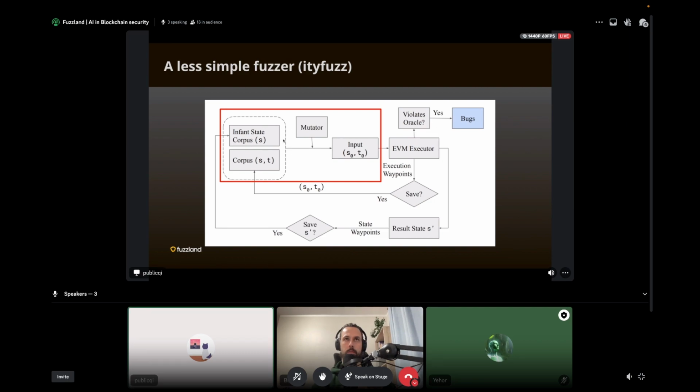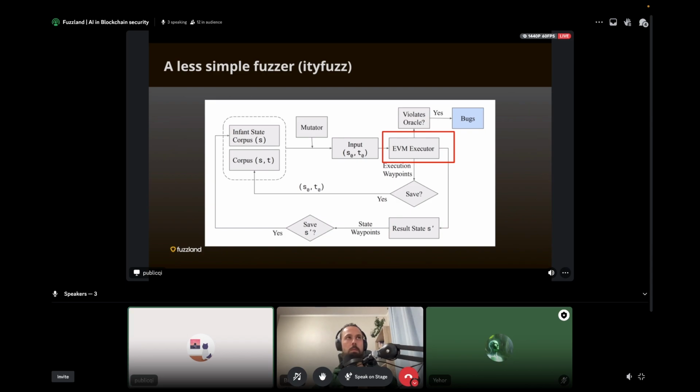I explained before why we need to keep the state of the fuzzer or the EVM. After choosing one corpus from the corpus pool, we mutate it. Sometimes it's just a simple mutation like byte flip or bit flip. And sometimes we use some ABI-based mutation, because very often simple flips are useless. So we do some smart mutation, and then we get this input. After getting this input, we reach this EVM executor. Like I said before, we are using Rust EVM as our EVM execution engine, but that's just one part of our executor.